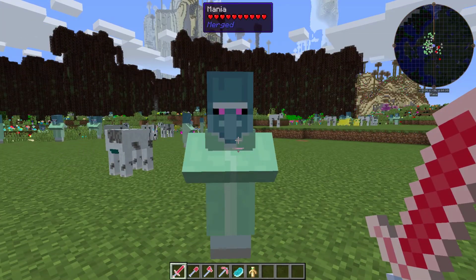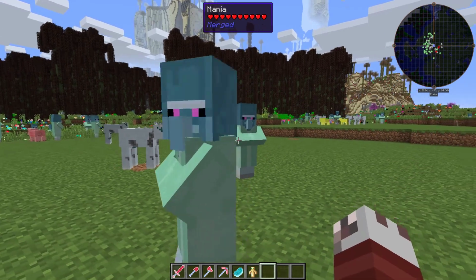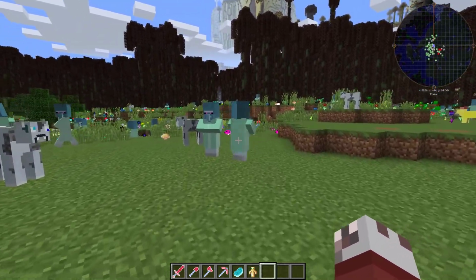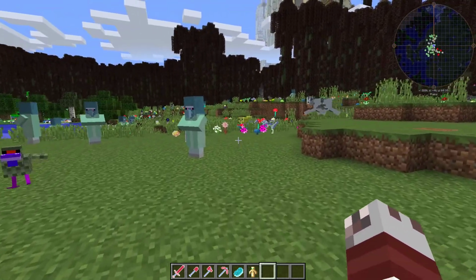We also have these guys, which are called Mania. They look like they're bad, but they're not. They act just like villagers, and instead of spawning just in villages, they spawn all over the place in the overworld. And they run really fast. They also will get attacked by mobs and enemies that will attack you.